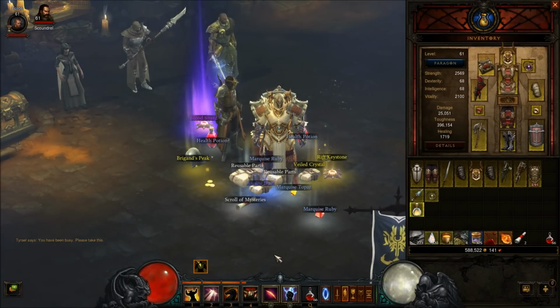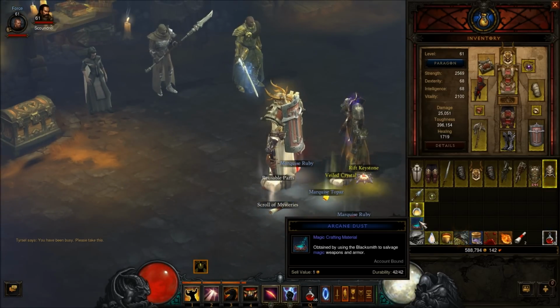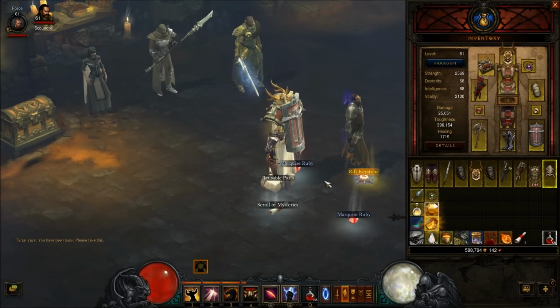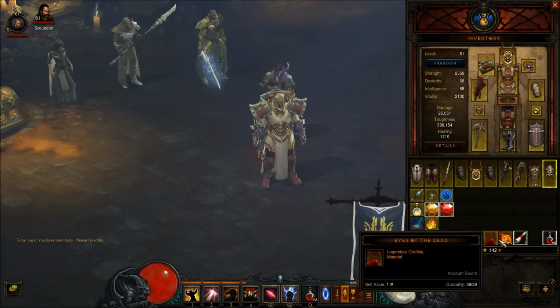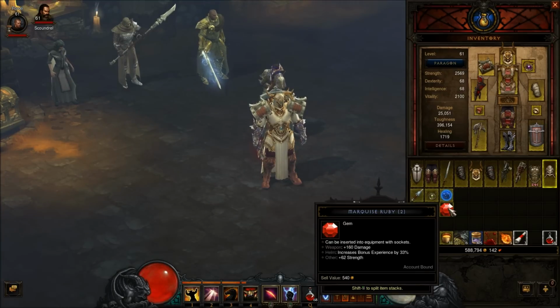Now you're going to get a whole bunch of different things, but the real big thing that you're getting is, where's the blood shard go? Well, you get a blood shard. Oh, the Rift Keystone, that's what I meant. You get a Rift Keystone, and oh my lord, that is amazing.